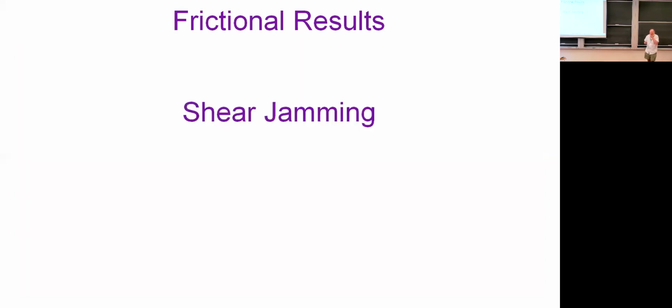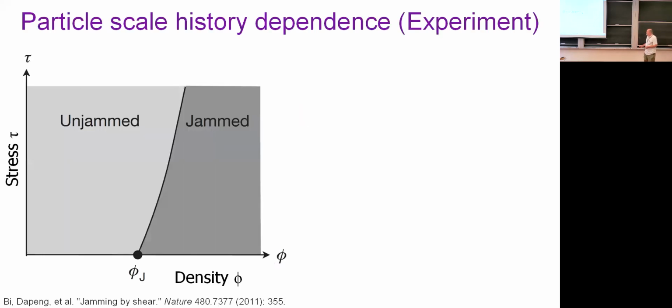Okay. So now I want to switch gears a little bit and try to tell a similar story about protocol dependence. The protocol there was friction, changing the friction as we go along. But another way to imagine jamming something is to compress it, but not to jamming, and then shear it. So we're going to compress and then shear. If we compress and then shear, you might think, well, we compressed, it didn't jam. Why could it jam? How could it possibly jam? There's no jamming state there. We've compressed it. There was no jamming state there. But it turns out that that's not the case.